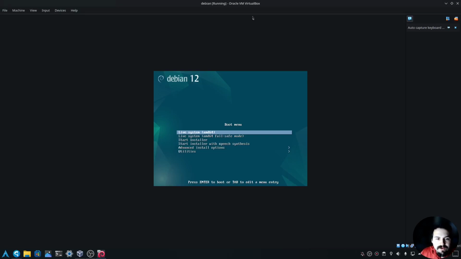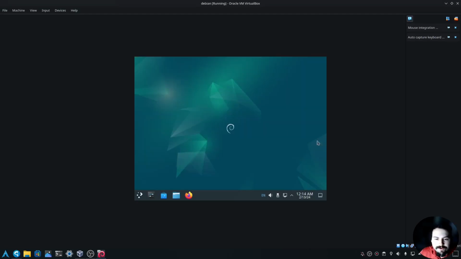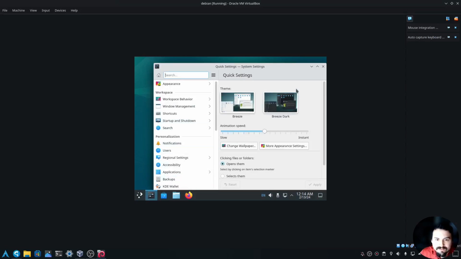If you want to install the Debian, go ahead and click on Start Installer, or if you want to just try out Debian and see how Linux is, click on Live System AMD. I'm going to click on this one because we can install the operating system through this. Okay, so you see here the Linux operating system Debian has been loaded, and now we can open up files, we could browse the web, we could change settings on the system.